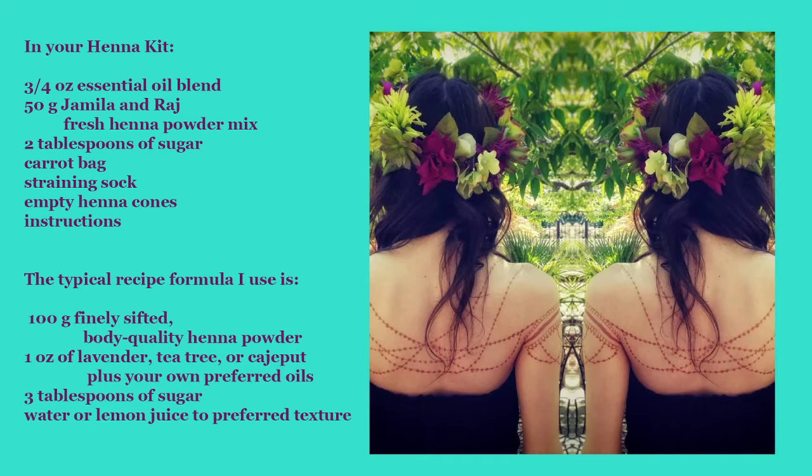Inside your kit, you'll also have the henna powder, which is a blend of my two favorites, Jamila and Raj. Jamila is a more creamy henna powder when it's mixed, and Raj is more stringy. So it's really great for laying down straight lines, which I'll show you guys how to do, some tips and tricks later.